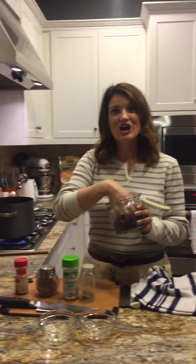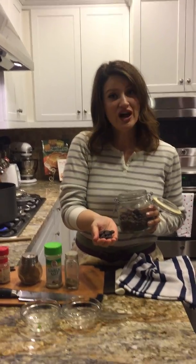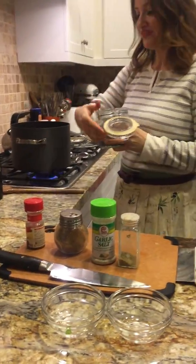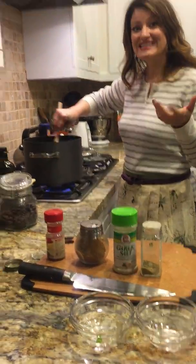Secret ingredient are chocolate chips. Dark chocolate chips or a couple dark pieces of chocolate are wonderful. I literally put maybe a little handful in there, and I just sprinkle them in, and then I stir them. And again, chocolate, you don't want it to sit at the bottom of the pot and burn. So just make sure it's well incorporated into the chili so that it doesn't just sink and burn at the bottom, okay?